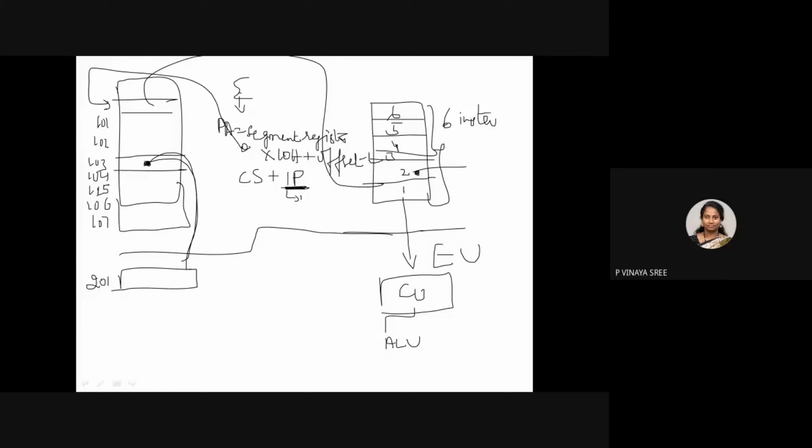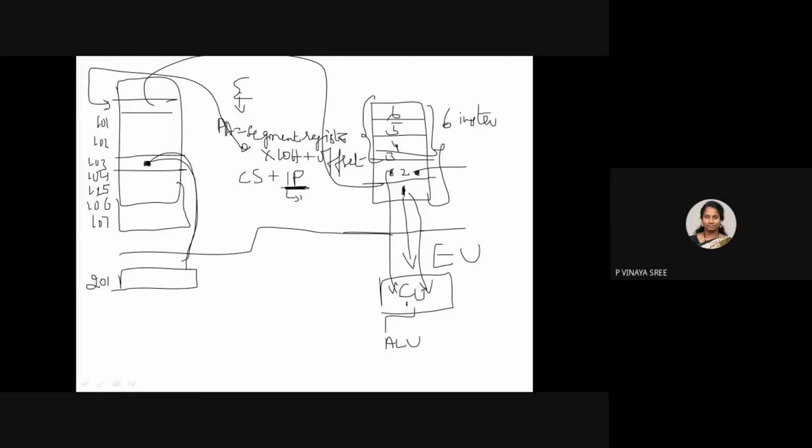Means what? The rest of the instructions that we fetched in advance, what happens? Will they be useful? So let us consider this first instruction, whatever we fetched, is given to the control unit. It is completed, it is executed. Next, this second one, we have given the fetched instruction to the control unit. It is decoded and it identified that it has to go to the location 201.